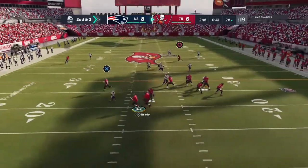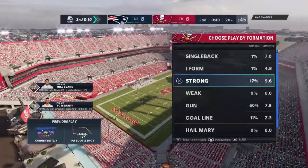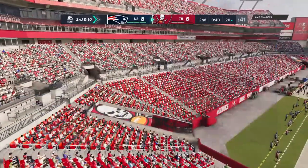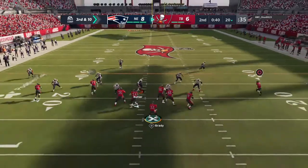Here's Brady to throw. Rush coming, and he's taken down. Now the Bucs going to use the first of their timeouts. 8-yard loss as they'll stop it with 40 seconds remaining in this first half. So Brady and the Bucs need to work a little magic. 3rd and long after that last sack.